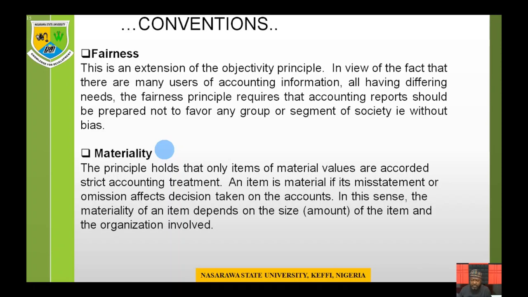Now, there are instances where you have a group of assets that you purchase, or a particular asset that you purchase, the value is very small. For instance, if you have a large organization that buys small tools, and the value of these tools put together is just 5,000 naira, and this is an organization that probably generates millions of profit. Now, by accounting treatment, what it means is that you have to report that 5,000 naira in your books of account as a value of the assets, particularly in your statement of financial position, your balance sheet. And each year you have to depreciate that 5,000 naira, i.e. set aside a certain portion of the 5,000 naira and charge against your profit.